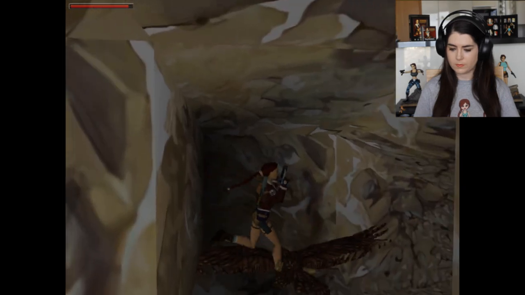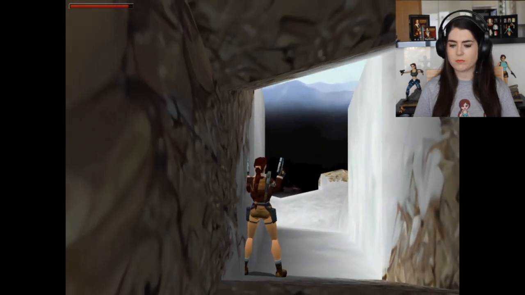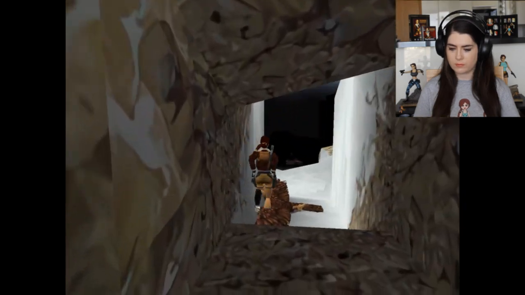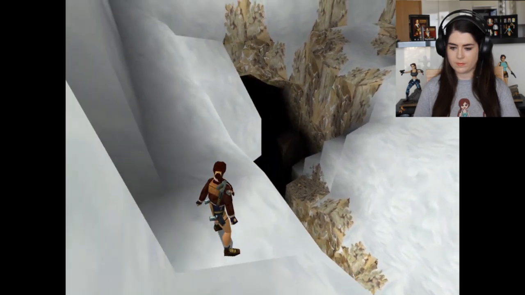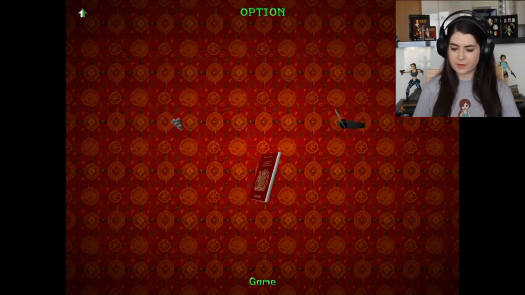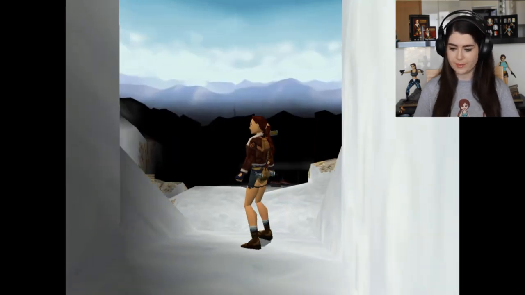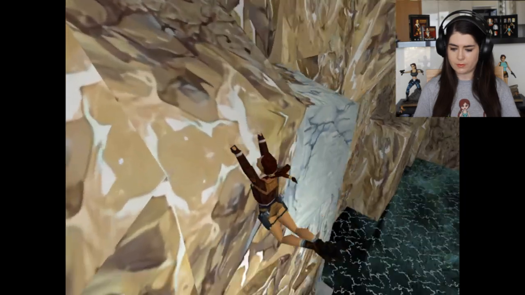I don't think an eagle would attack a person unprovoked. I'm not sure though. What a view. This part is awesome. I'm just going to save it before I start to descend because, well, you know me.